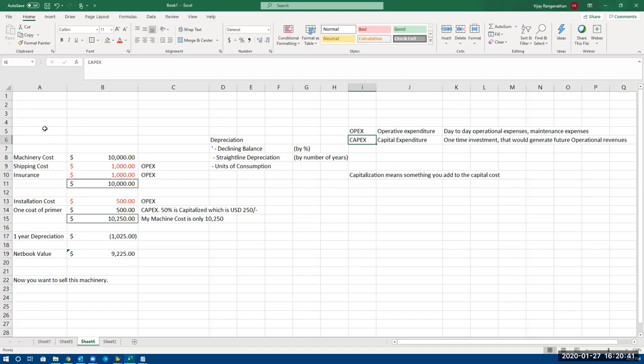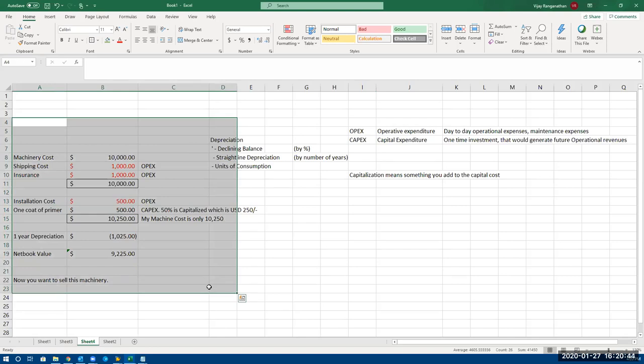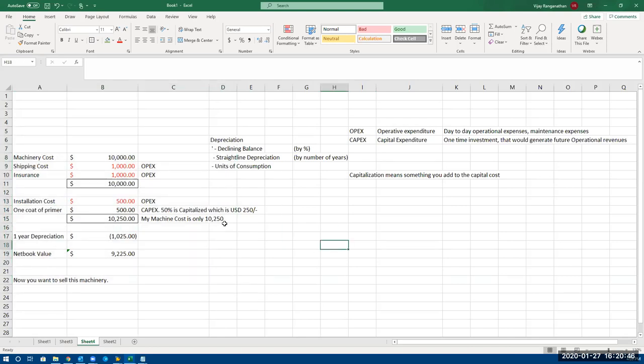So this example also we saw. Digest this information, this is very essential. I tried to summarize it in a more meaningful way, so that you're able to understand and differentiate the financial statements, expenses, income, assets, liabilities, OPEX, CAPEX, and so on, okay?